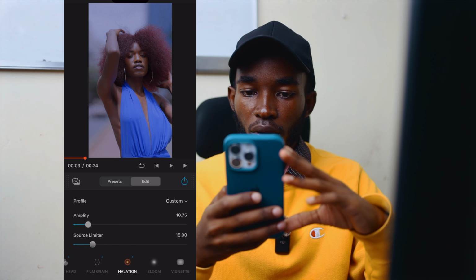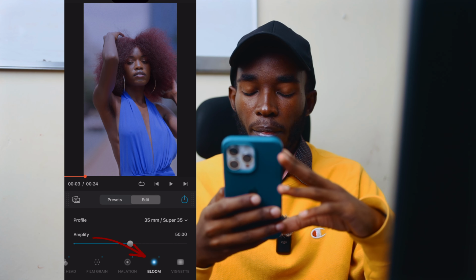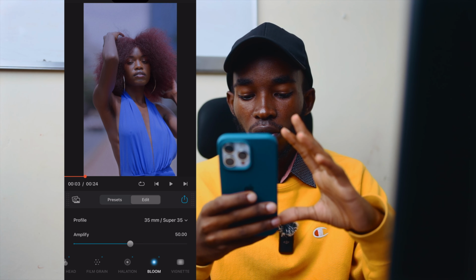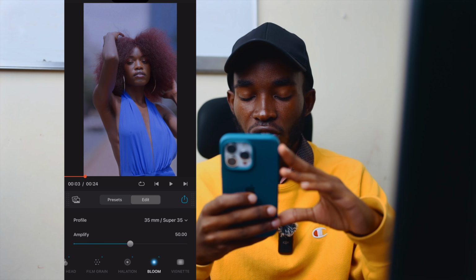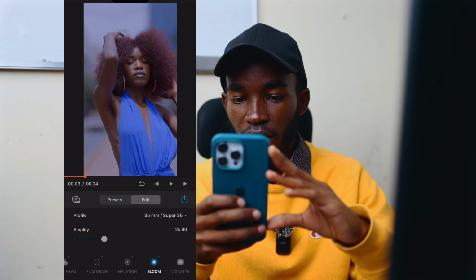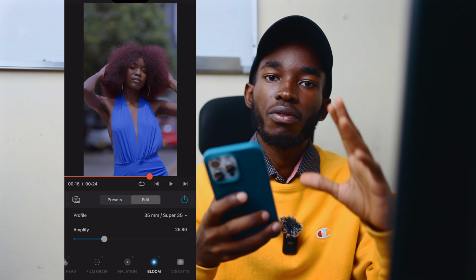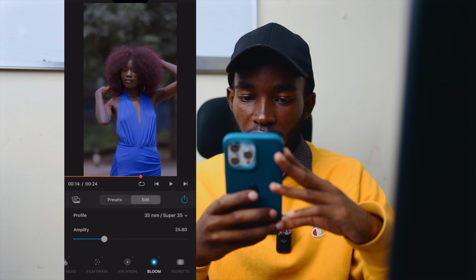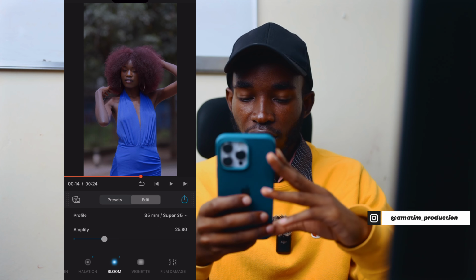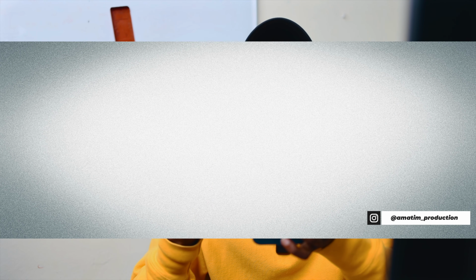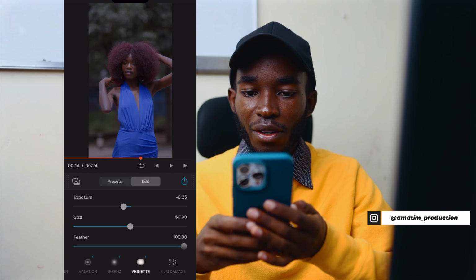Then there's bloom. Bloom is that softness, that glow that appears around the edges. It's very characteristic of film, and this will generally just make your video appear much softer. Then there's vignetting, the black kind of frame that we are used to seeing in a lot of film.